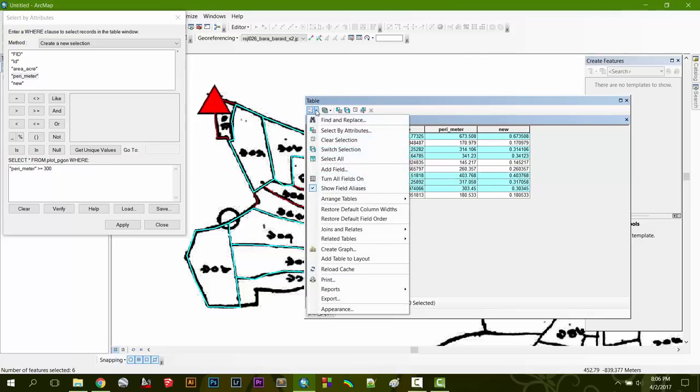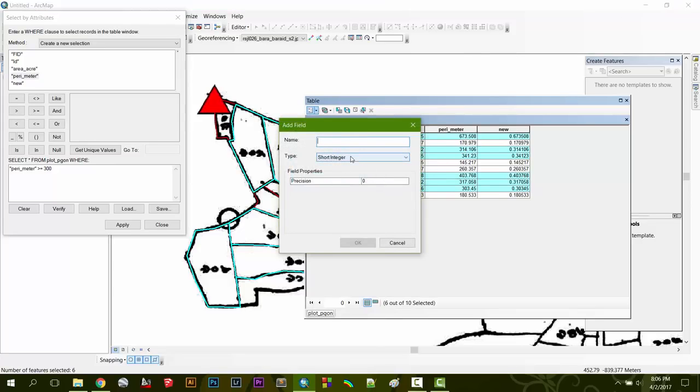So now we have to add a field which will be text, and as we want to call it L or S for large or small, type it L or S. We need only 5 or 6 characters, so make this 10.